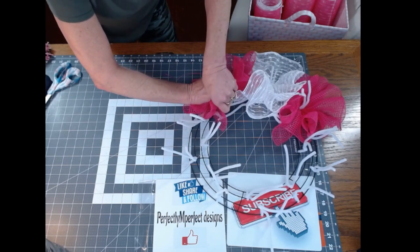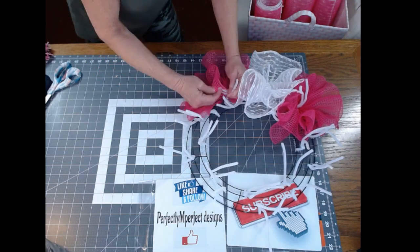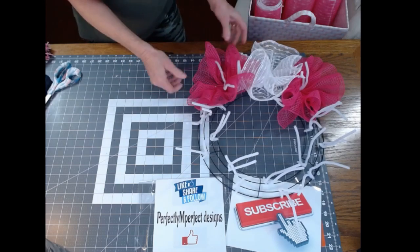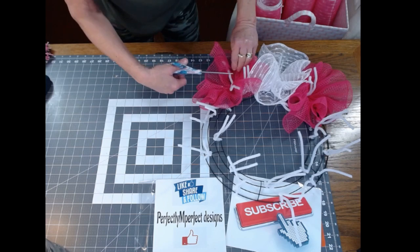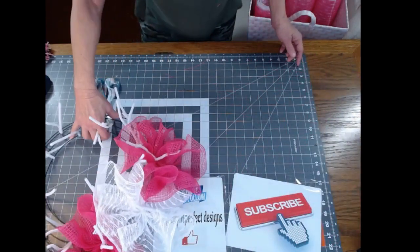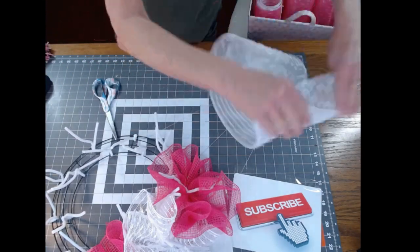This down in here. Now I cut my mesh sprays off as I go, instead of trying to find them in the end. And fabric mesh sprays a lot. There's really nothing you can do about it. It's still very pretty. And fabric mesh doesn't have a lot of body. You have to make it do what you want it to do. It's just kind of flimsy.